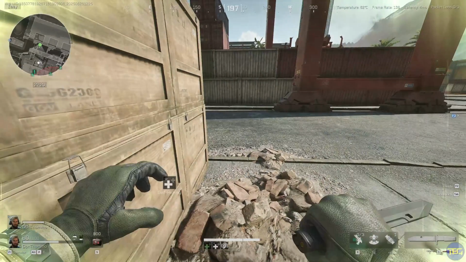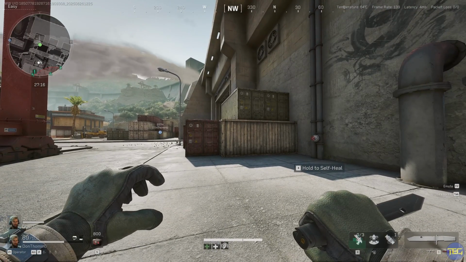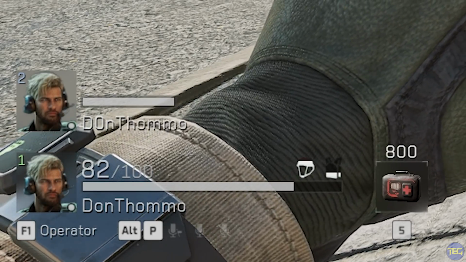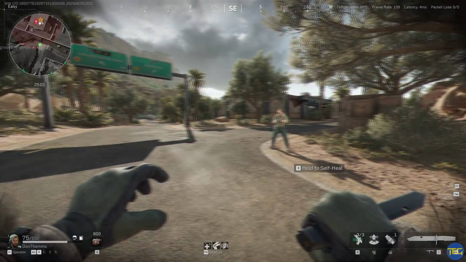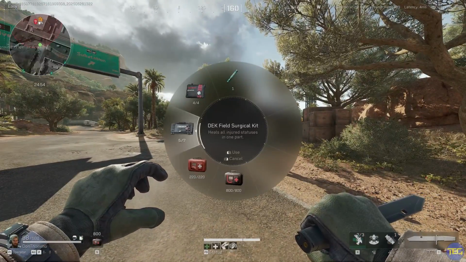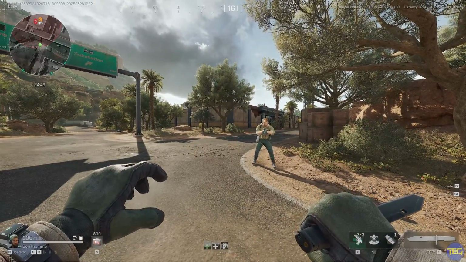For self-healing, you hold down the button to activate it. That's going to self-heal you for 10 hit points instantly, and then it grants you a healing effect that's going to be active for 20 seconds, which heals roughly 10 hit points every 5 seconds, so around 50 hit points in total. On top of this, it also gives you the painkiller effect for 20 seconds. That's the effect that will ignore any broken limb or wound damage you have, like when you've got a broken leg or arm and your screen goes blurry, you aim slower, you walk slower, it'll ignore that for 20 seconds.